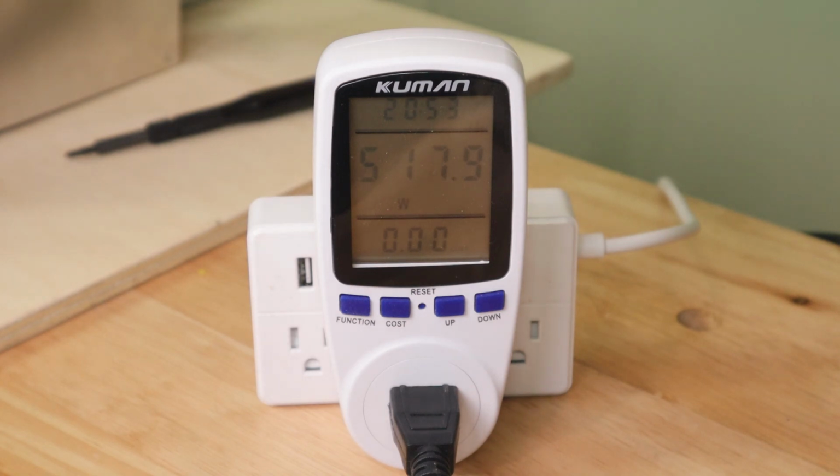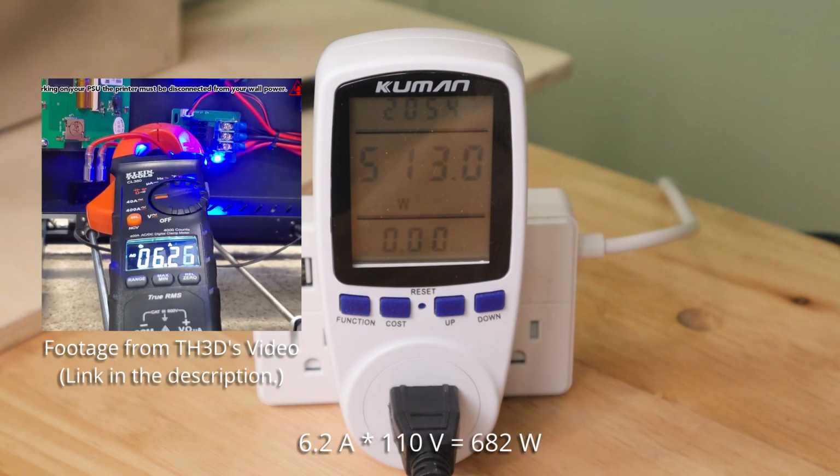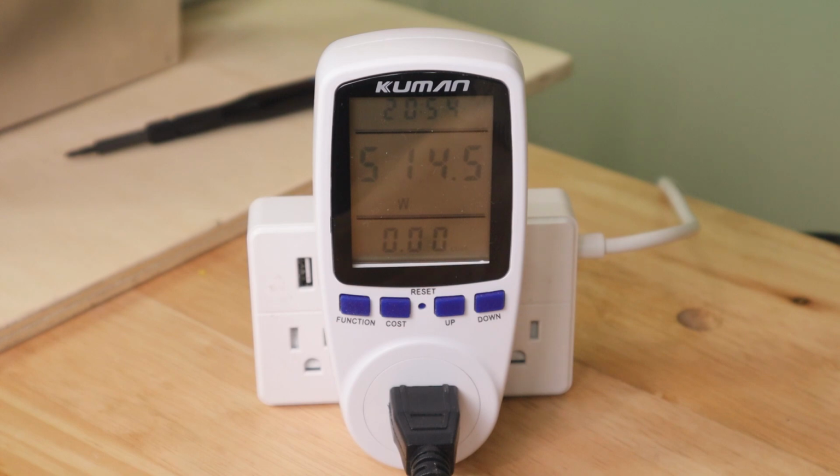Now I compared this to the numbers that TH3D pulled off of his when he was actually testing each of the individual components through the DC lines. He was getting about 427 watts off of just the bed, and he was getting 700 watts total, give or take a little bit, off of the whole printer. So my numbers and his numbers really line up to support the fact that this is somewhere in the neighborhood of a 600 watt printer, maybe all the way up to 700, depending on which supply you use, because again, depending on the power supplies, there may be different levels of efficiency.